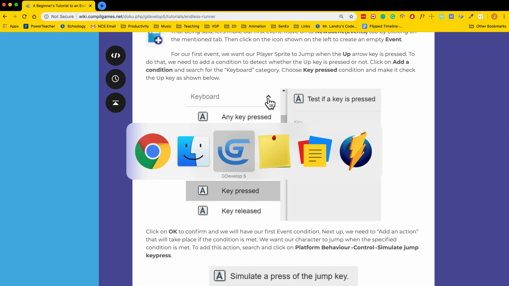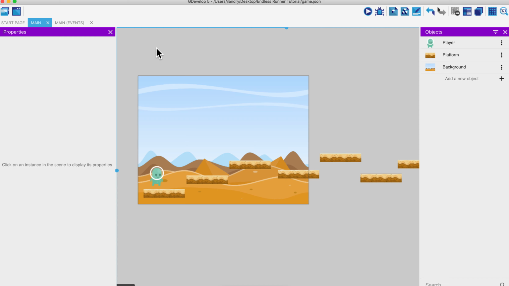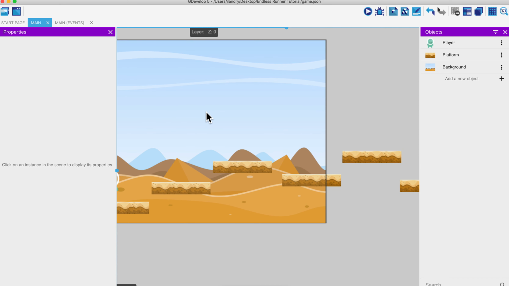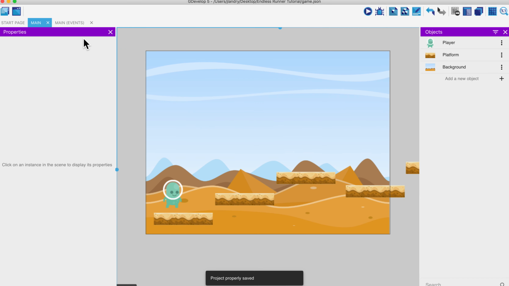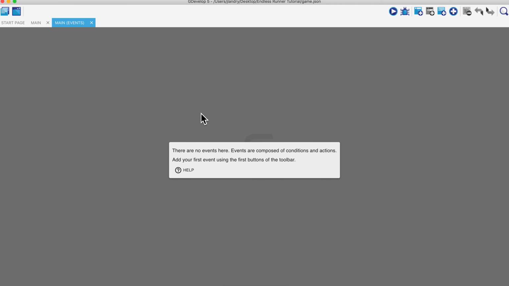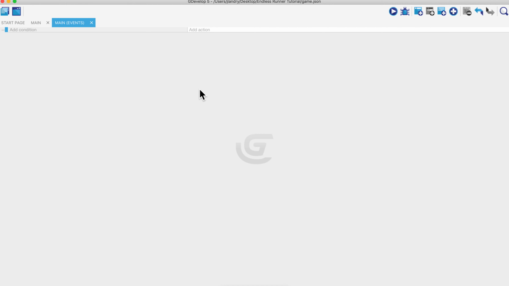Okay, so in GDevelop, I'm just going to zoom in here a little bit. We need to go to the Events tab, and come up here, and this third button adds a new event sheet. We have conditions on the left, and we have actions on the right.